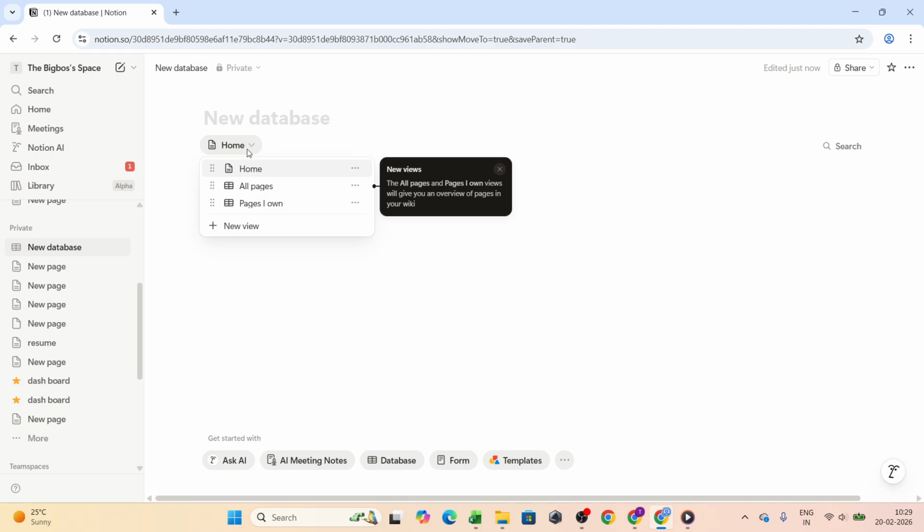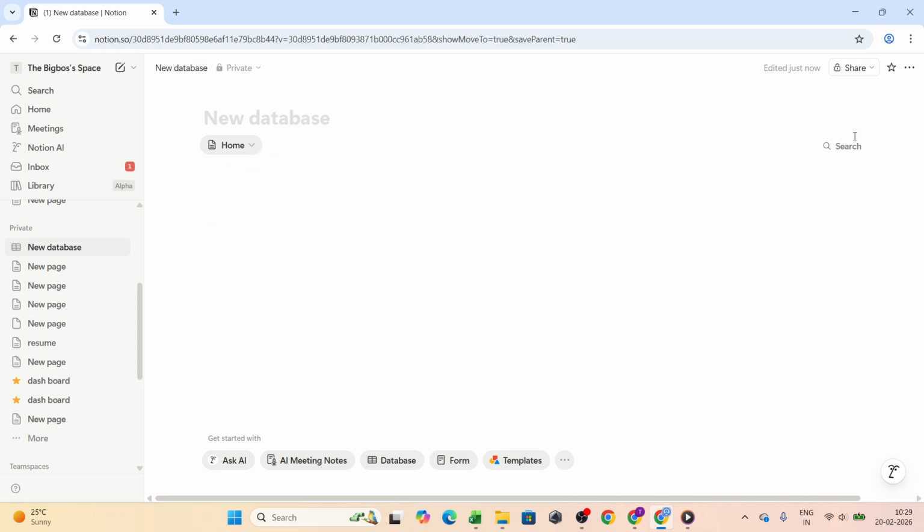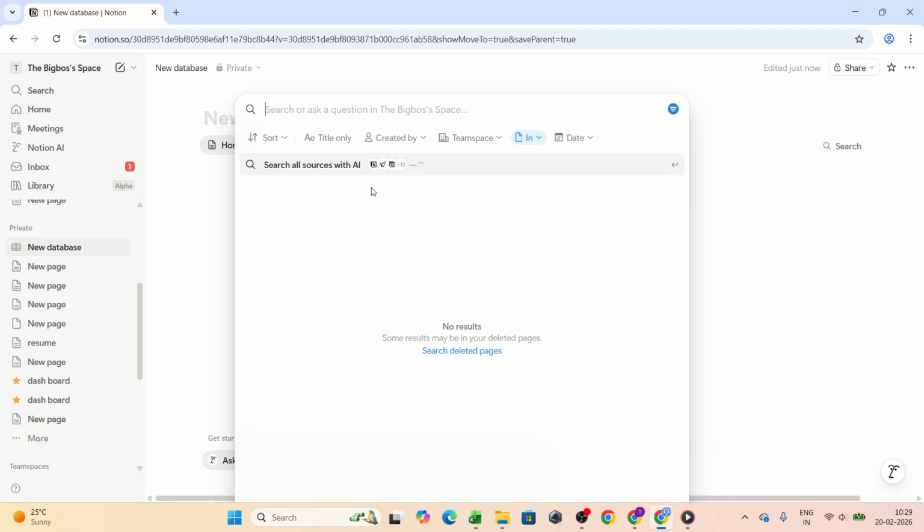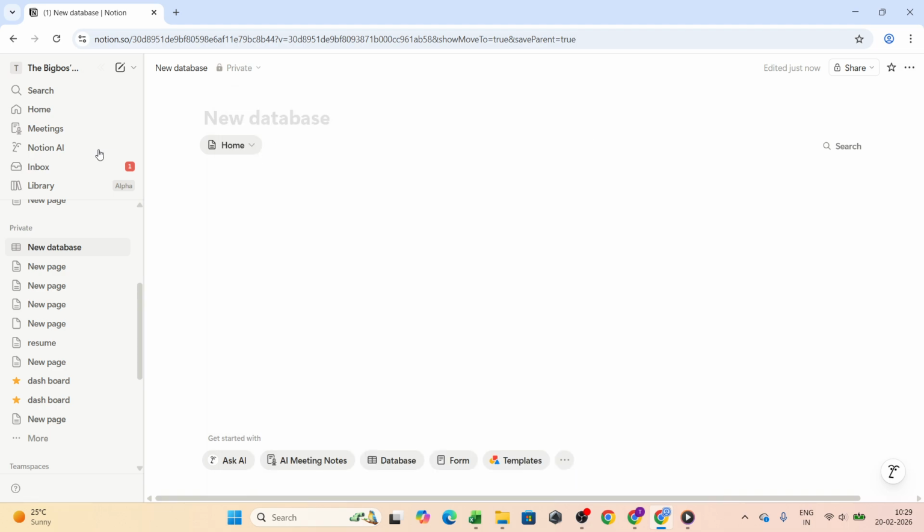Here is what those built-in pieces mean for you. The search bar is your quick shortcut to anything inside the wiki. It saves time when you know a keyword or title. The home view is your landing page. Think of it as the front door to your most important links or sections. The All Pages view is an automatically generated index of everything that lives inside the wiki, making it easy to browse or scan when you are not sure where something lives.